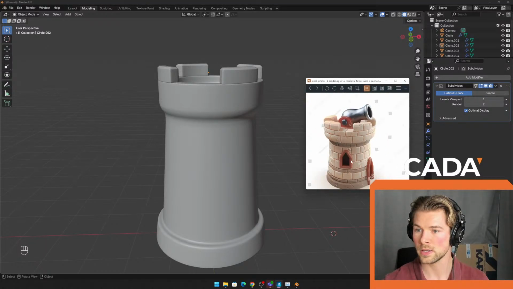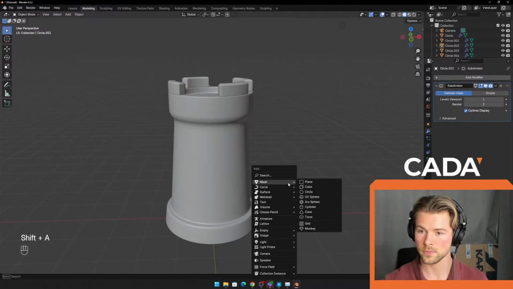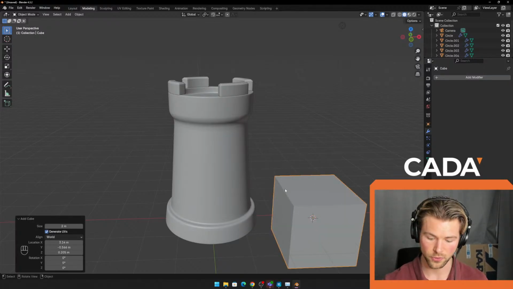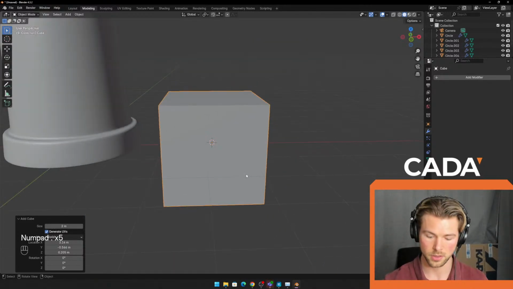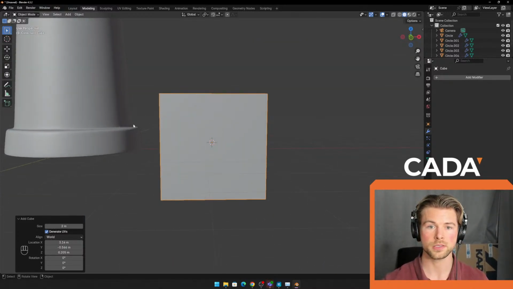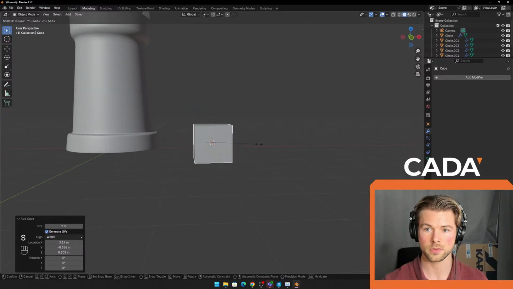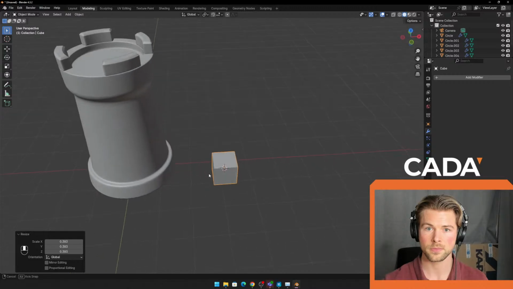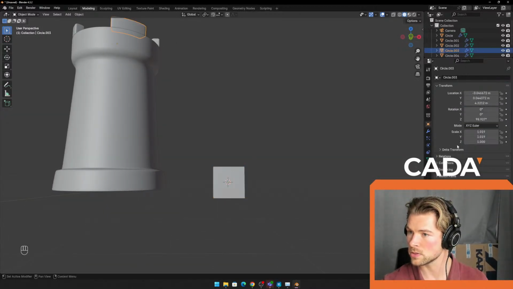What next? We can try adding the window. Here we might want to use the mirror tool actually. So we want to add a cube. Shift A, cube. We want to focus on it, so we press the tilde key, this one on the numpad. And this is way too big compared to it, so I'm going to scale it down. There we go.